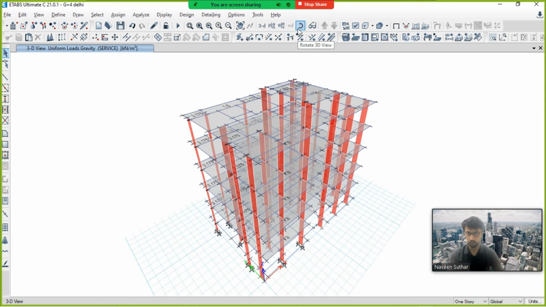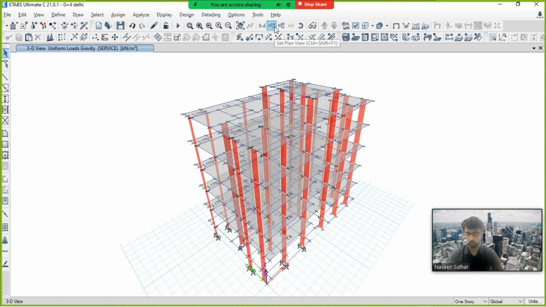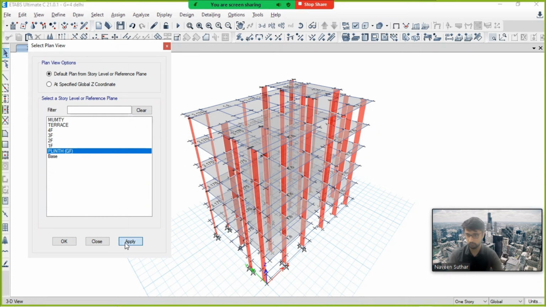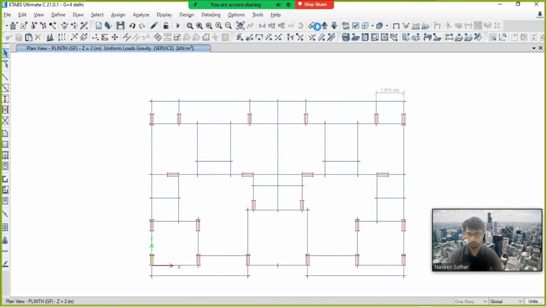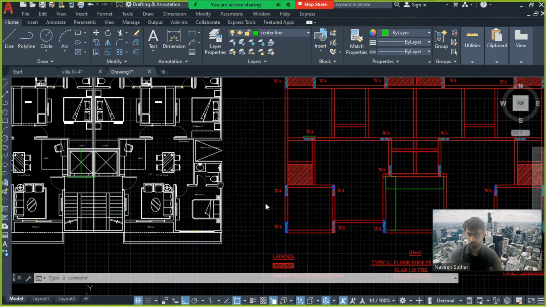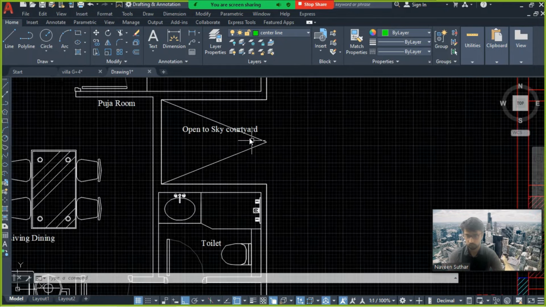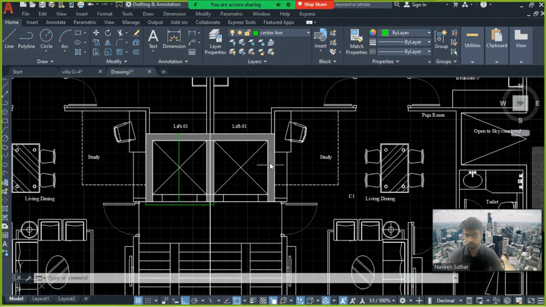It's in 3D, you can see. Okay, now go to plan and go to plinth level. Here you can see there is a cutout. Here is a cutout, and look, the cutout on the left also.